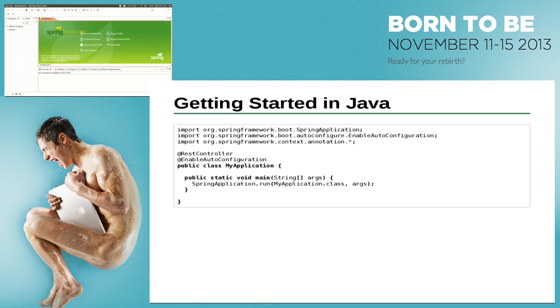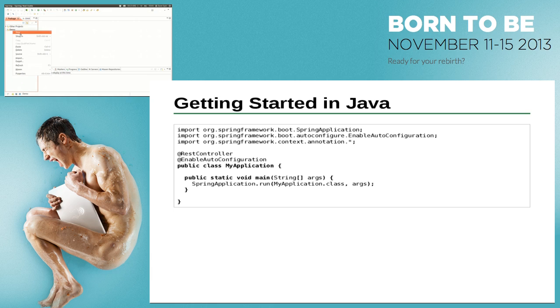There are the guides, by the way. Right. The first thing you see when you come up. So I'm going to just create a new project. Okay, so I'll show you how easy it is. This is a relatively new feature, new Spring Starter project. I could do it the traditional way. I could do new projects. I could do new Maven projects. I could work my way up from there. But by far the quickest way now is to do this Spring Starter project or import Getting Started guide. So all those guides that were on the website, you can just import them, the complete version or the initial version into Eclipse. I'm just going to do this Spring Starter project.